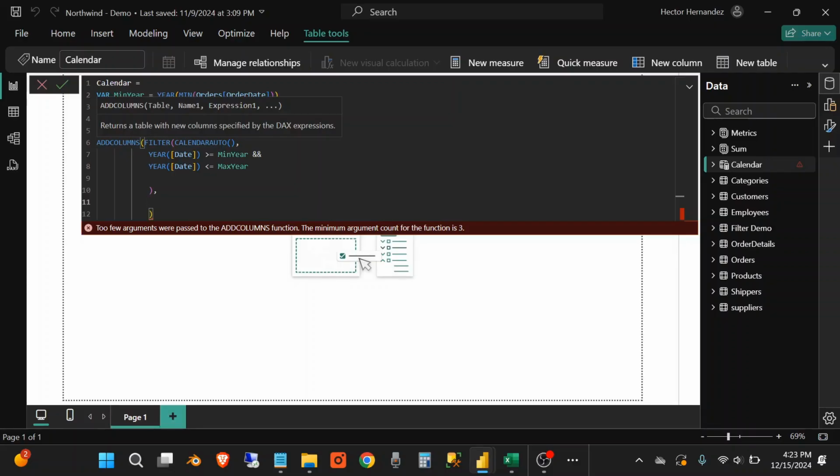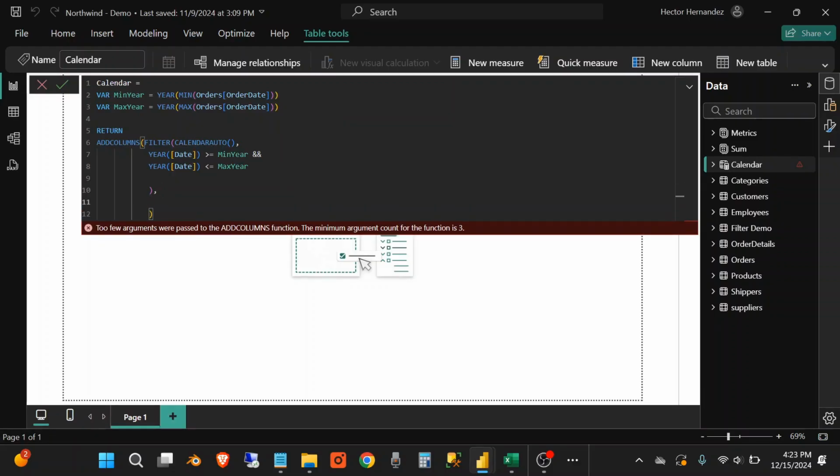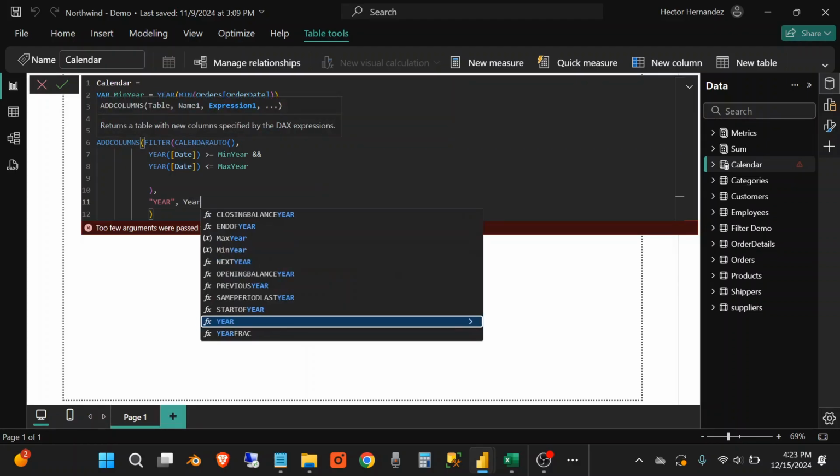So I can do stuff like, maybe let me indent, can do things like give my next column a name and then give it the expression.